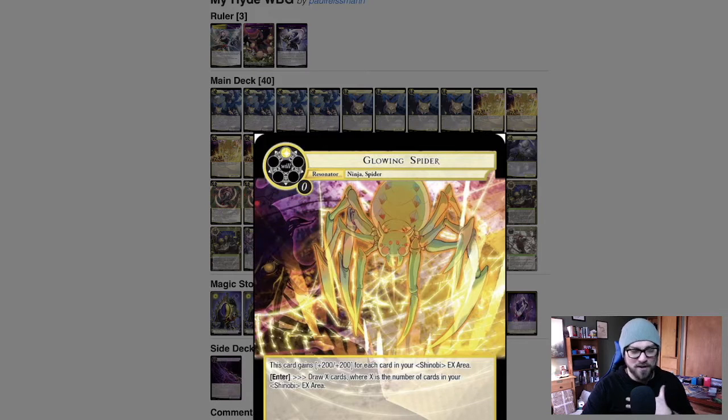Next up we have one of the other greatest cards in the deck, Glowing Spider. This thing comes in and sometimes can do so at instant speed if you have Iga. Draw a bunch of cards, and this thing gets big too. A 1-drop 10/10 with a full EX area that draws you 3 cards is nothing to sneeze at. That being said, having 4 in the deck is okay.